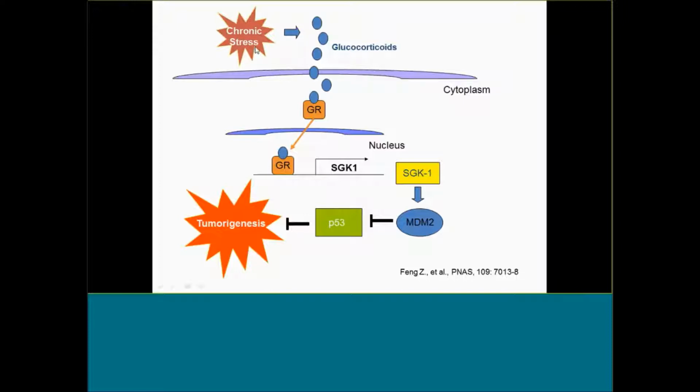What we find is chronic stress can lead to the prolonged elevation of glucocorticoids. So it's away from the beta-adrenergic signaling that has been studied a lot here. It's through binding to its receptor, which will then go to the nucleus and function as a transcription factor. And here what we discover is that it can induce one of its target genes, SGK1, which is a kinase. What it does is this kinase can phosphorylate MDM2, which I already explained to you is a key negative regulator of p53, and this phosphorylation can activate MDM2 and increase its activity. So what happens will be an increased ability of MDM2 to degrade p53, therefore p53 protein level will reduce. Its function, including apoptosis, will reduce.